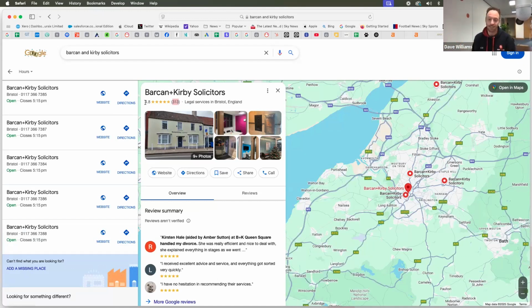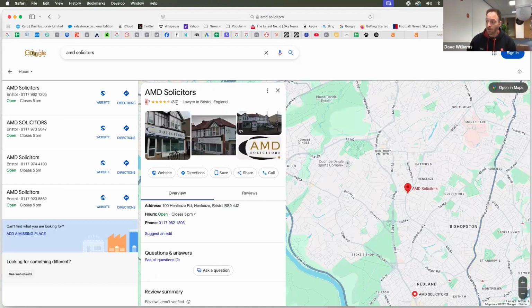So the second thing I'd look at is, what's their review strategy? How are they generating reviews? You know, they're going to have more than 100. They're going to have more than 83 customers that they served over the time. So do they have a strategy whereby they encourage reviews after completion, or in your case, it might be a sale or halfway through a service or whatever it might be? What's their strategy for gaining reviews? Because Bark and Kirby clearly have one. And these guys may do, but it might not be performing. So that would be the next thing I'd look at.